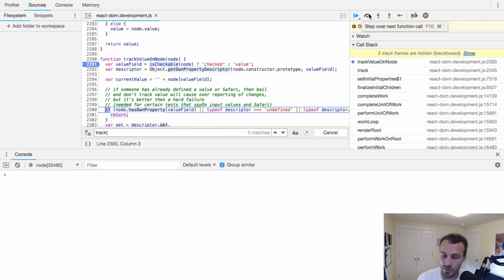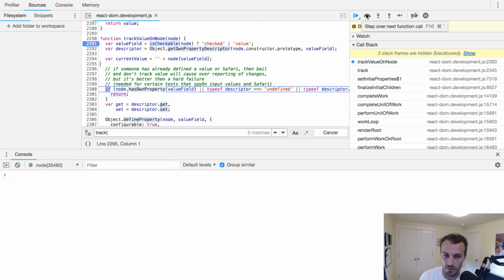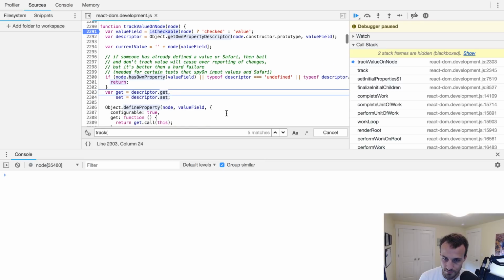Makes sense. I think it could only ever be something else if you're rehydrating something and the input already has a value. Or maybe if you set the value property to something, it will render initially with that value. But in our case, we're not rendering it with anything. So here we're going to step over that.